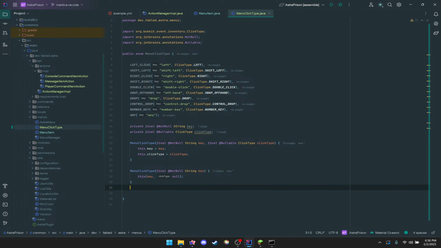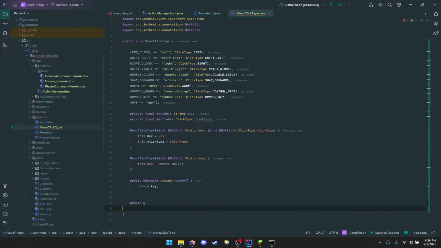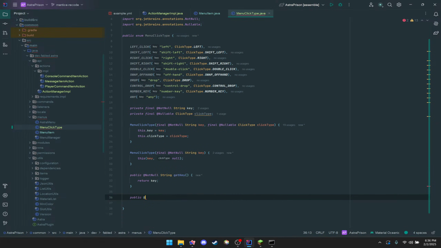Yeah. Not null string get key, return key. Public mini click type from click type, right?